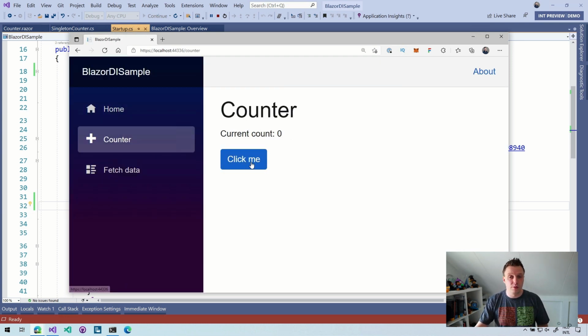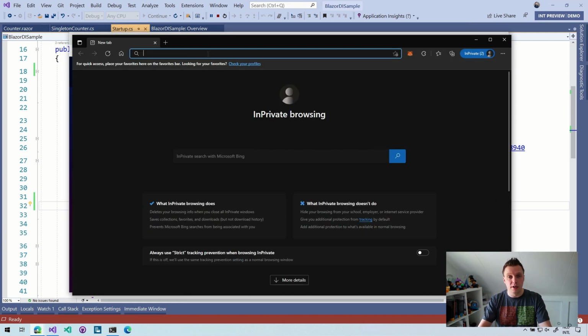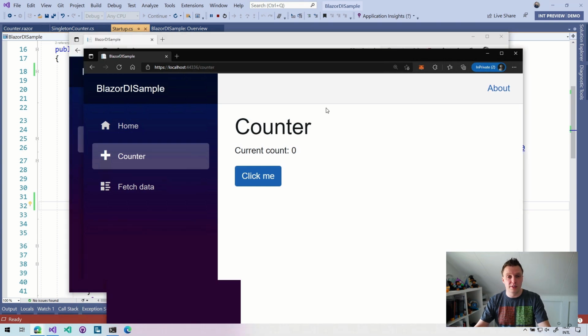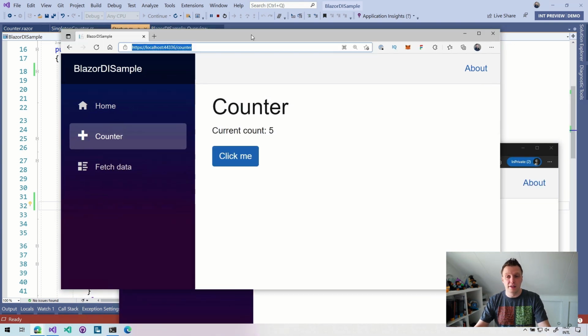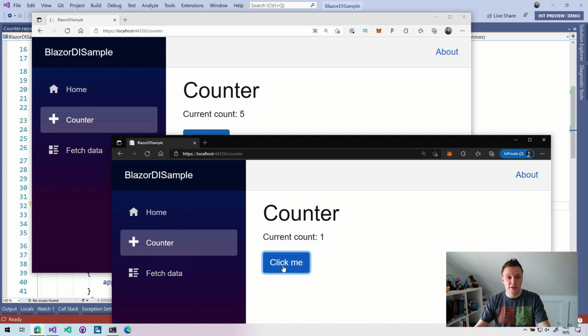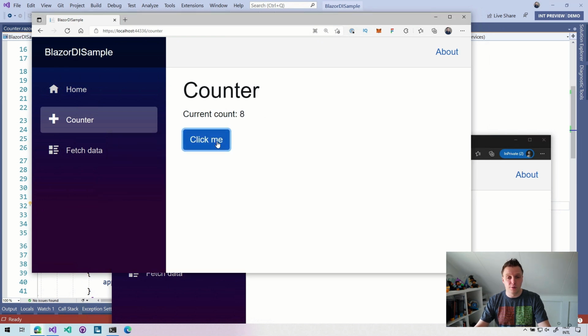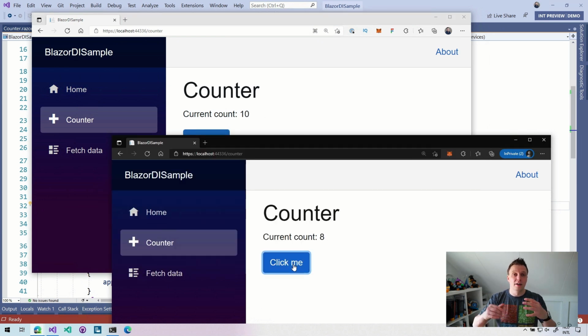So we have the counter, we're going to do 1, 2, 3, 4, 5, copy this address, go into incognito mode, go to the counter, and you can see this is 0 because this is a different session. So I can do here, and this is separate from each other, because they both have a different instance of that singleton counter class, because we now registered it as a scoped one. And of course, if you do the transient one, then this is going to be different per request, which is not the greatest example to actually illustrate this, so I'm going to skip that for now.